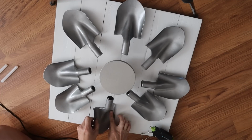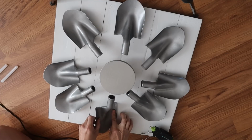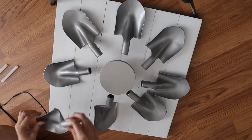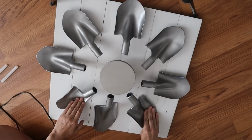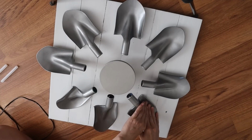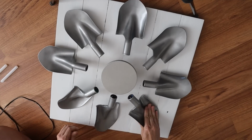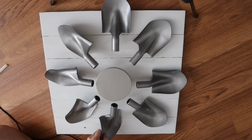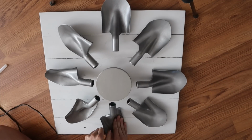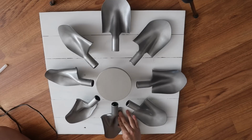I saw this really cool, giant windmill metal. It was like a huge piece that somebody actually made with real shovels. It was huge. I saw it on Pinterest. I'm like, okay, how can I make one of these? And then when I saw these, I'm like, okay, I got to make that. Obviously, this is not going to go outside. But the other one was absolutely amazing. If I can put a picture in here, I will for you guys to show you what I was inspired by because it was awesome. It'd be really cool to have in my yard.